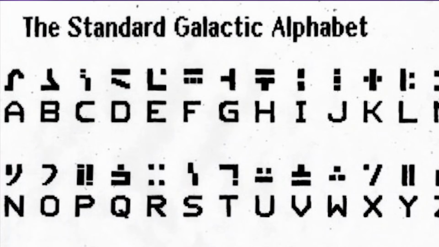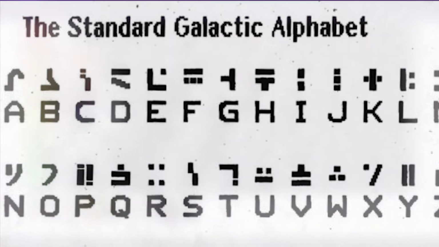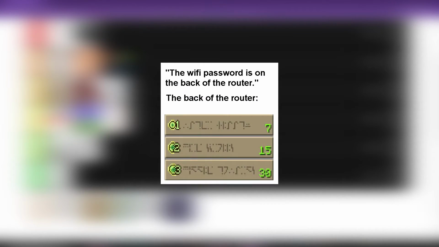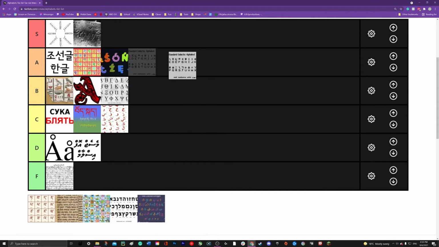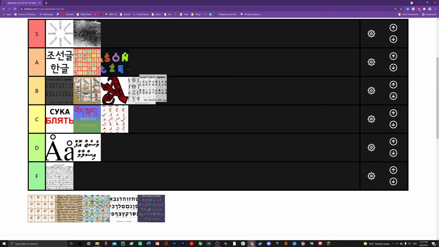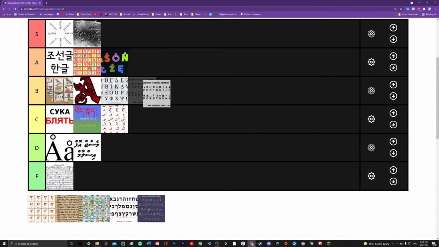The contrast between the letters, I think, is a bit too much. It is a meme alphabet. I never said I would say those two words next to each other. But for those reasons, it is getting a B tier, I guess. Oh, would you look at that? We create a perfectly balanced pyramid. That's kind of cool. Yeah, and it's going at the end. Oh, at the end of the pyramid.